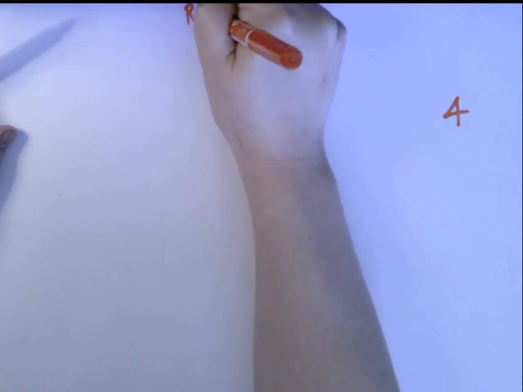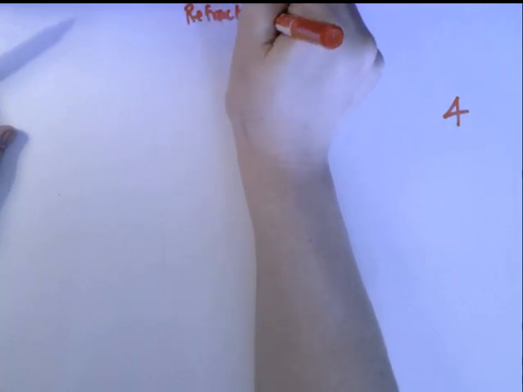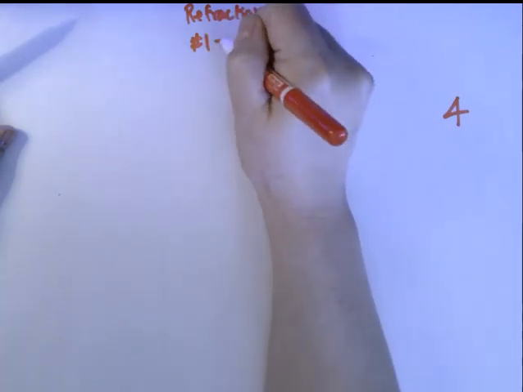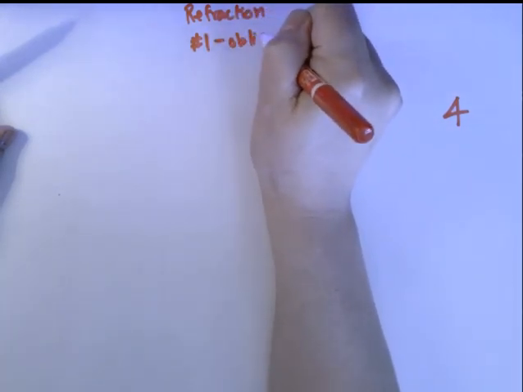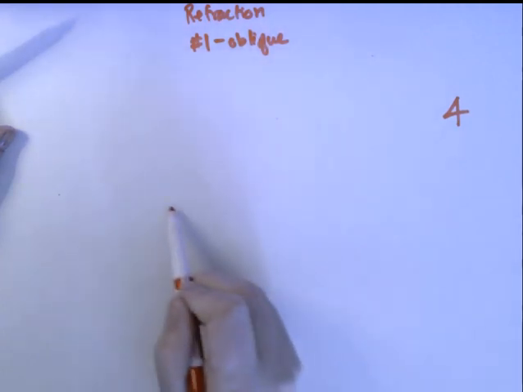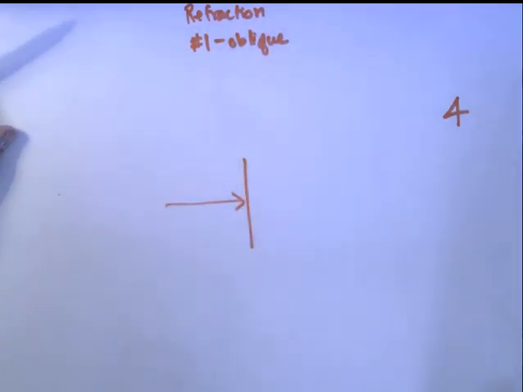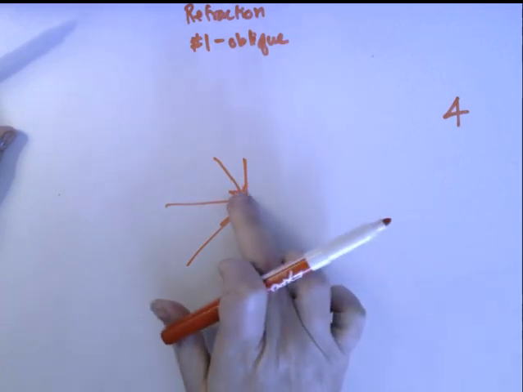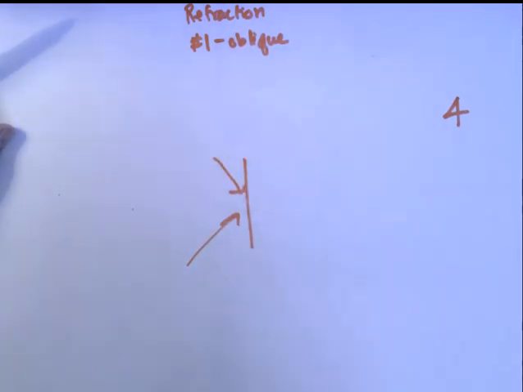So let's go over refraction as a general idea and hopefully give you some tips on remembering all of this. For refraction to occur, we need to have two things that are true. The first thing that has to be true is that we have to have oblique angle of incidence. We cannot come at it at 90 degrees. That would be normal. We have to have an oblique. It has to come from an angle. Anything other than 90 degrees could result in refraction.